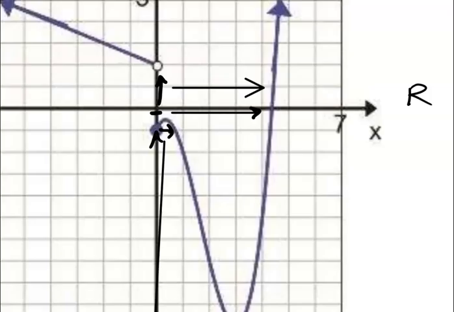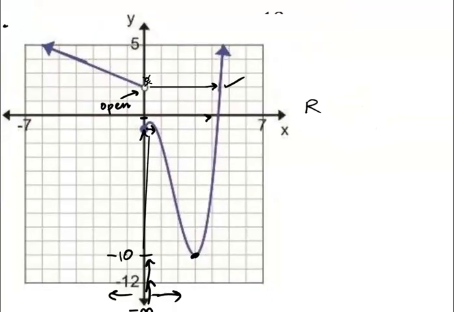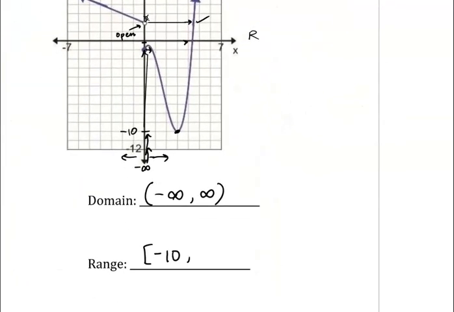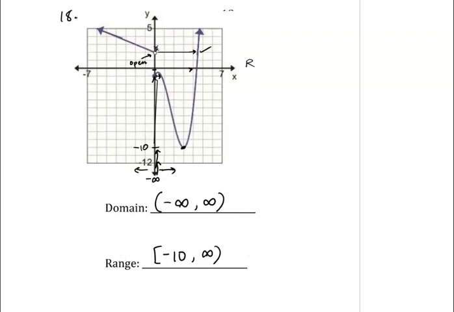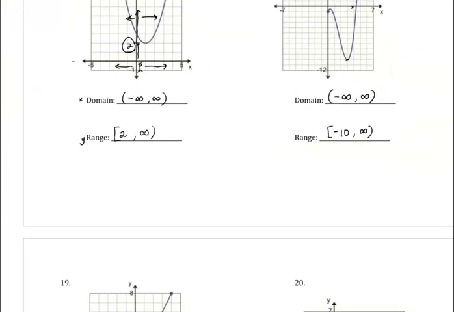You may wonder, is 2 in the range? Because again, we're coming up to this open point, but 2 is in the range because if the ant is on the y-axis at 2 and they look right, they will pick up this piece of the function right there. And they will continue to see the function as they go on to positive infinity because the graph continues to extend upwards from either direction. So the domain is all real numbers and the range is from negative 10 to infinity.